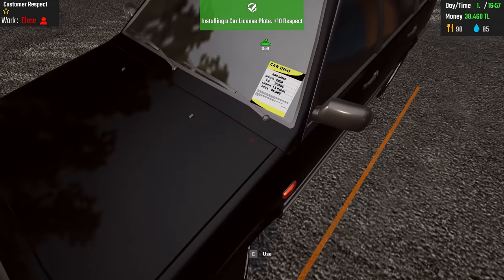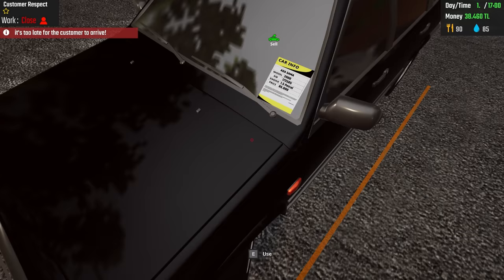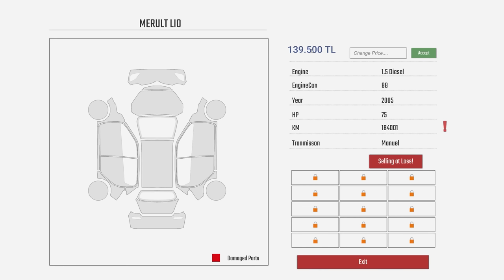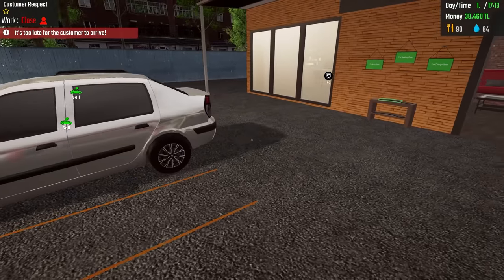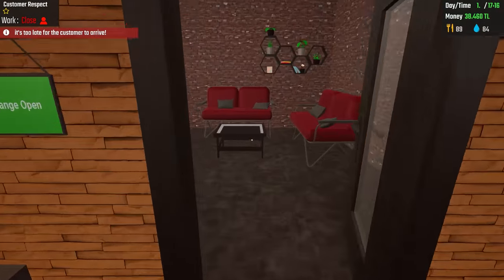All right, cool. So now we go into here. We're still selling at a loss, they're saying, but I mean, I guess so. I don't think anybody's going to buy this thing right out of the gate. I really don't. Change price. Yep, we need to. 139 on that guy. We're going to bring you up to 150. Actually, you know what? We'll do 149.5. There we go. And we'll see what they say on that. Yeah, I know they still say we're selling at a loss, but I think that's going to be fine. It's too late for the customer to arrive because the dealership is closed and it's past 5 o'clock p.m. So that's not good for us.